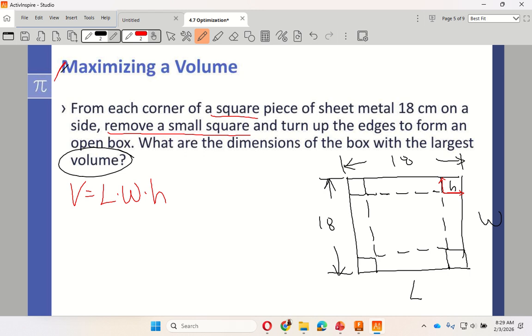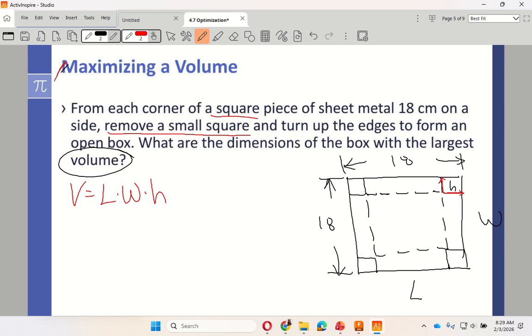Now, we are going to actually try and figure this out. So 18 can't be my length and my width. Why can 18 not be my length and my width? But it can be your length plus height, or width plus height. That's what you're saying. Why can't it be the number 18 though?